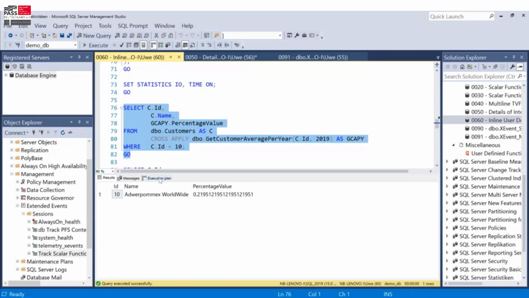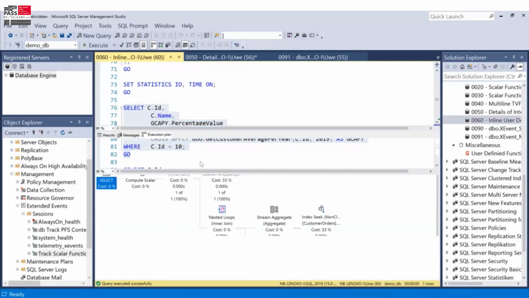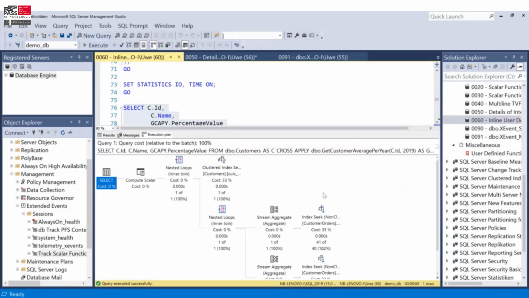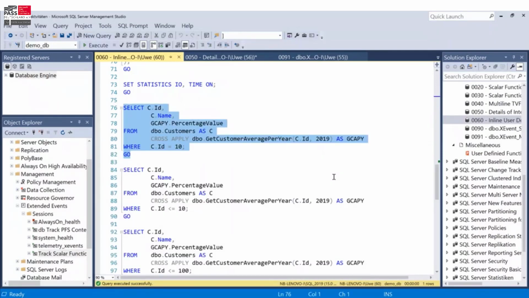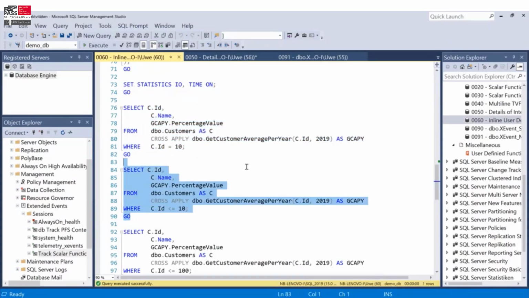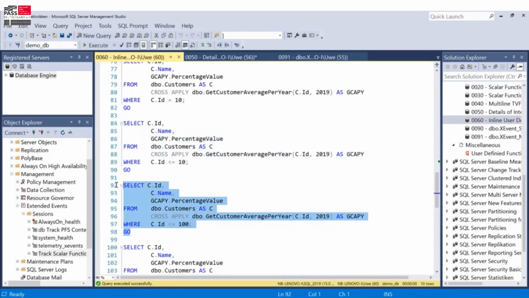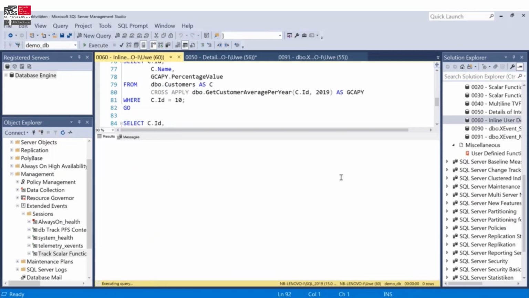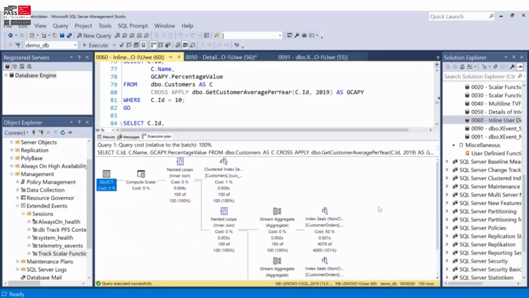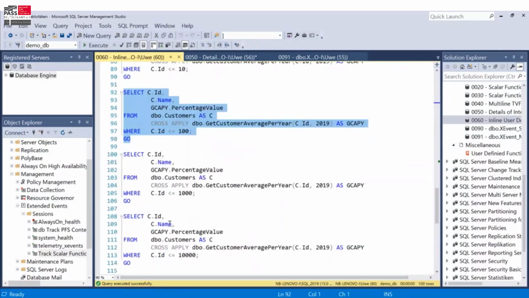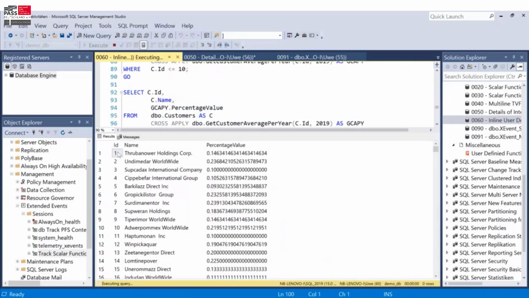But when you look at the execution plan, you can see that SQL Server is not showing that we are running a function, but SQL Server implements the code of the function inside the whole execution plan. It is the same as when you would run this with a single select statement without any function. The good thing is that when you run this with lots of data, it's as fast as without a function. As long as you have inline functions, SQL Server will always treat them as part of the query itself. It expands it, compiles it, and puts it as a part of your execution plan, so you can take as much data as you want. The good thing with inline functions is they can scale because the optimizer knows the information.